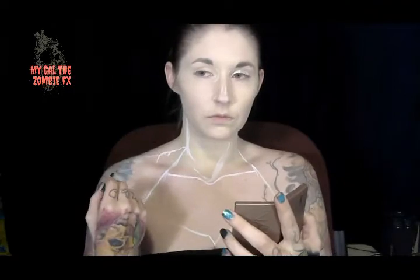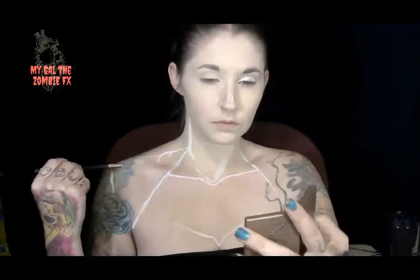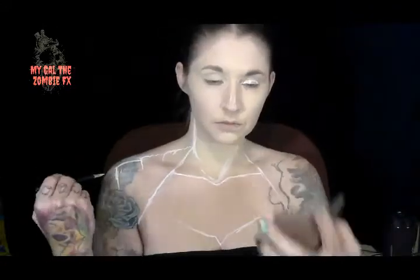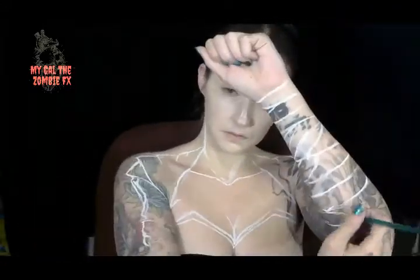It started out with the Urban Decay B6 spray and went on to the Ben Nye Ivory foundation — sorry, I know that was hard to see. Put a little Ben Nye finishing powder on top of the foundation. And then I started using Mehron Aqua Color Paradise in white to outline everything. I always outline in white because it makes it easier to wipe off if you make a mistake.